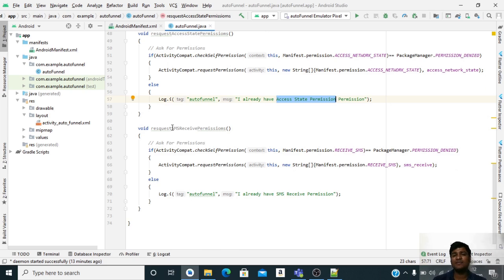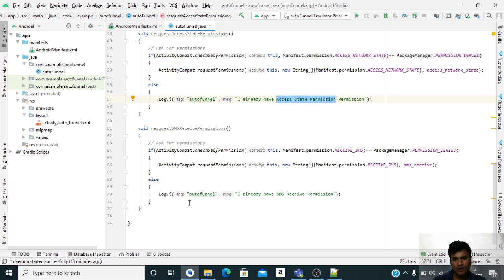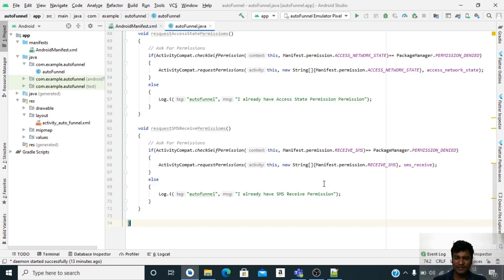While receive SMS is something which says that if you have the receive SMS permission, you can receive the text message which is received by your cell phone. You can hear that broadcast. So this is the right word, broadcast. SMS is always broadcasted to the phone, and then it goes back to your SMS app. But yes, you can read it when you have this permission enabled. So how we did it, we will see.